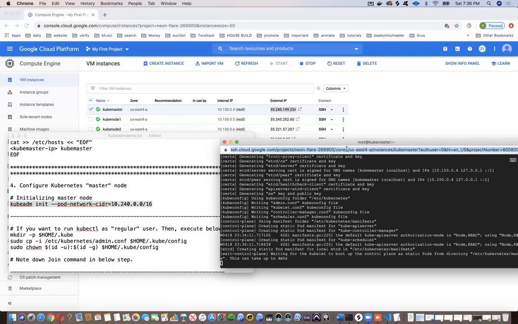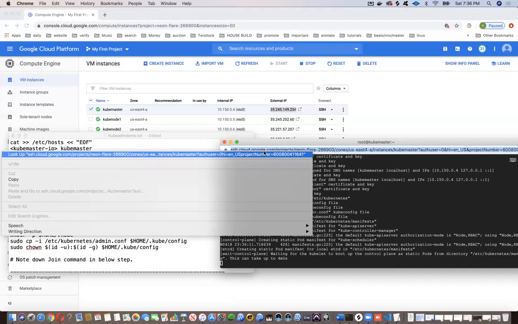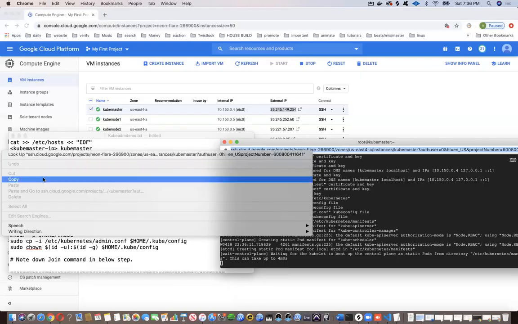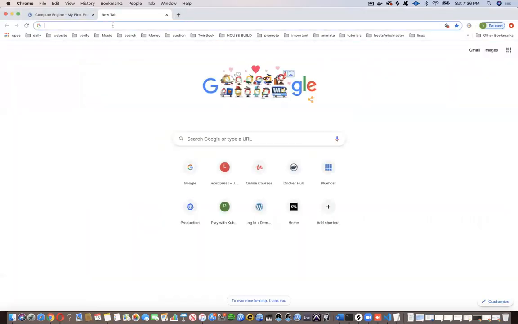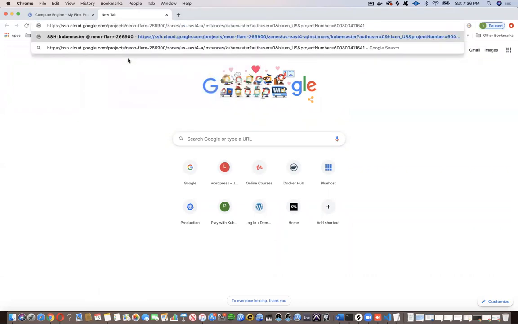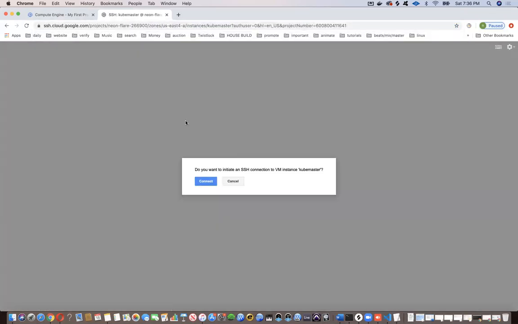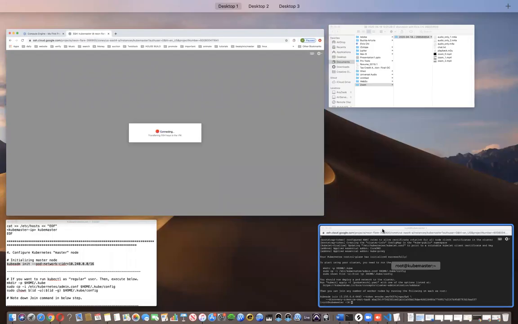And I'll tell you a little trick. Copy this entire top browser, Command C. You could take that to here, create a tab, paste it, enter, and say connect. You see, it's now part of your browser, so you don't have it sticking out here. I don't like it sticking out here. I just like it to be part of my browser.